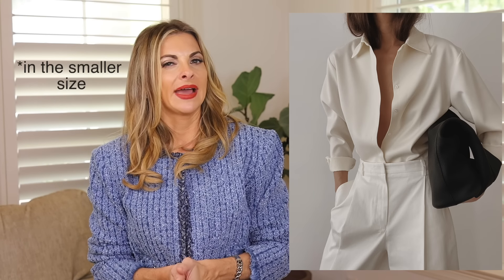Another bag from The Row that I really, really like — and it's a very on trend bag — is the Bindle bag. It comes in two sizes. I don't personally love hugely oversized bags, but I do love this Bindle bag. I'm not sure why, but I really love something about it, and I feel like it's a good price range — the Bindle is under $2,000. If you like this bag but only want to spend around $100 on something similar, I did find a very similar style in vegan leather at Anthropologie. They've got a lot of cool bags this year for around a hundred dollars. It comes in different colors and the same kind of look.